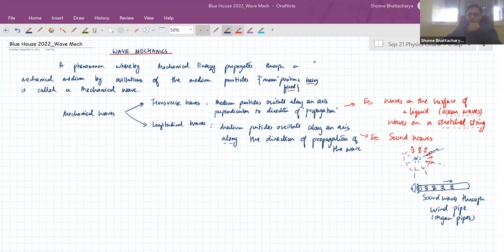So for example, if the tuning of the piano is off, that means the tension is not proper, or the string has got weakened with time, so its thickness and all is not proper, then it will not create the desired frequency. So it will sound off, because even though on striking the key, it is creating sound in the air around it, it's not creating sound of the particular frequency you want it to, because it's not tuned properly.